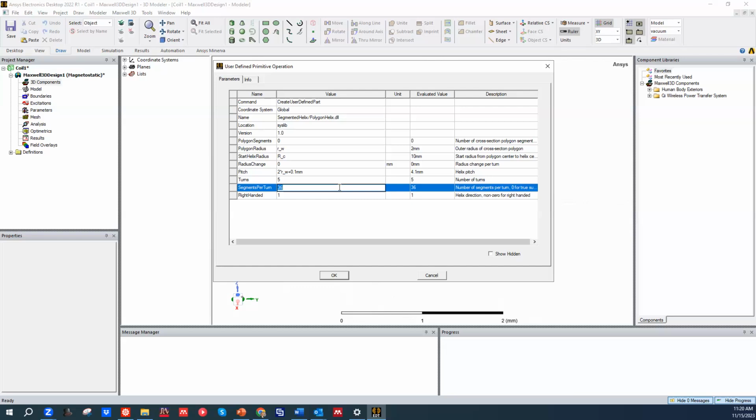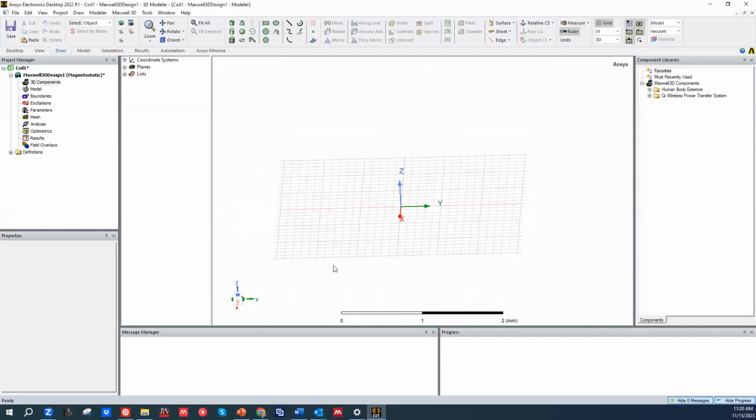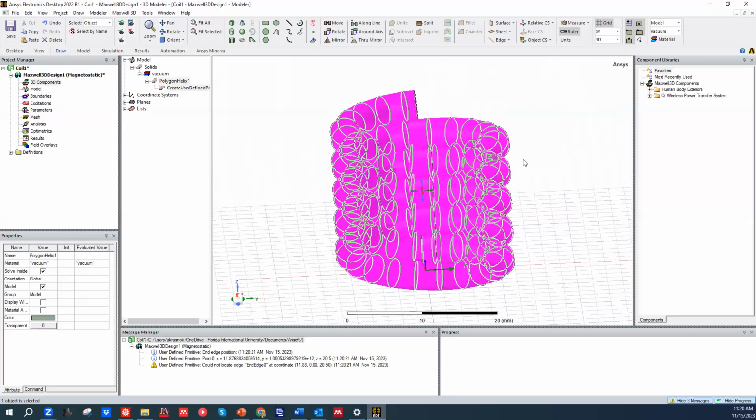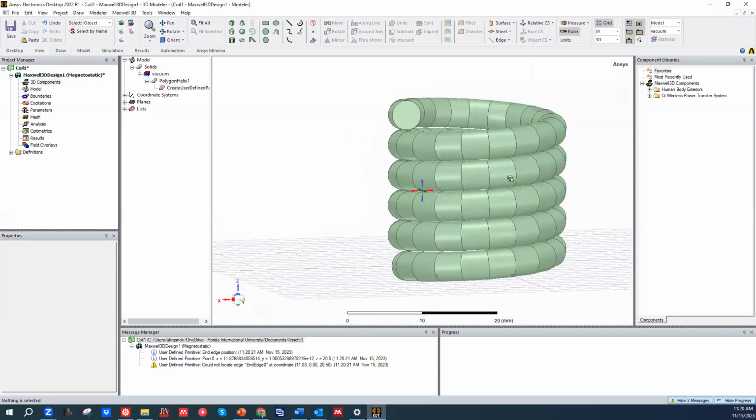But for the sake of feasibility of the simulation, we can put this number smaller, for example 20. Okay, and this is basically it. I can click OK and get my coil ready.